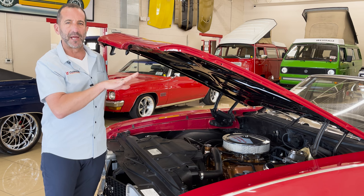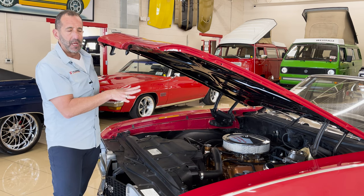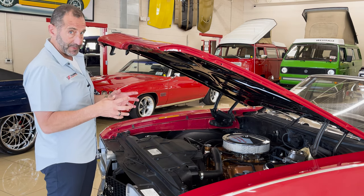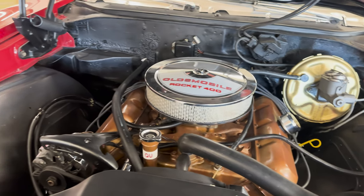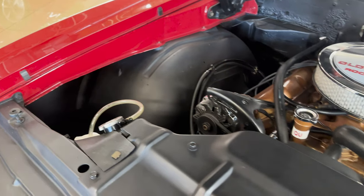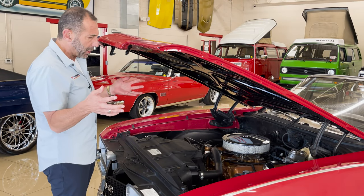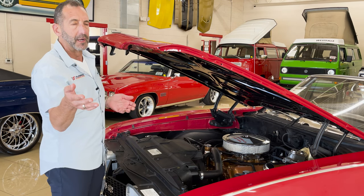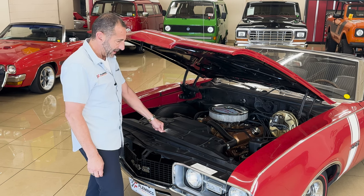If you want to open the hood — some people don't care what's under the hood, but some people really do. So we painted the engine the correct color bronze paint. We have the overflow bottle, battery topper, the power brake master cylinder all painted correctly the way it's supposed to be. Little stuff on here that makes you say, wow, that's a great looking car under here. It's the detail stuff — this emissions decal, the cooling decal.